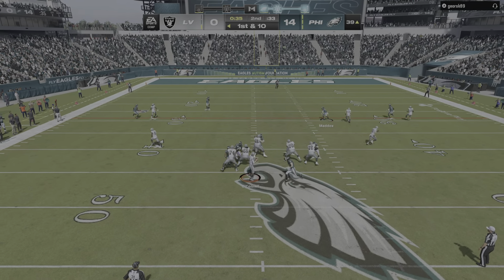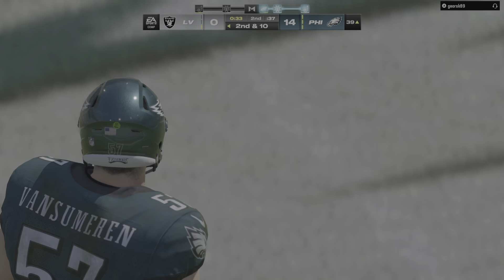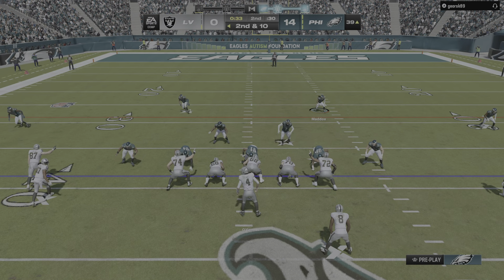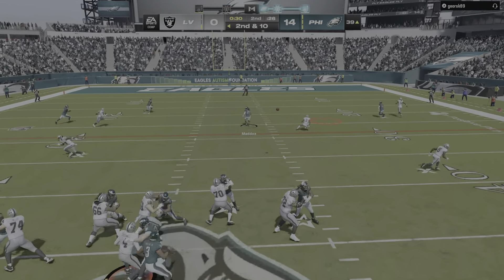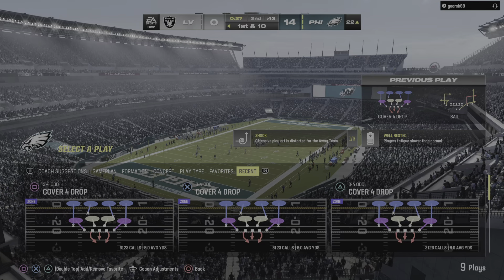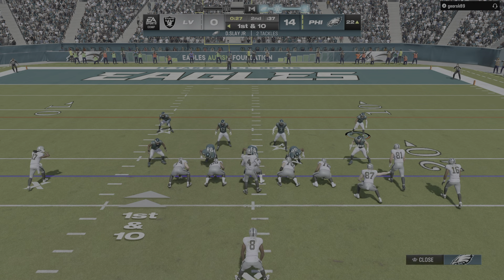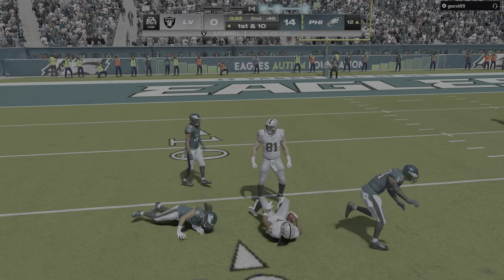Throwing on second down, here's O'Connell — a diving effort right sideline, he's got it, first down, but the clock continues to move. O'Connell gets this underneath to Jacobs — no gain on the play, second down. The Raiders use one of their timeouts with just over 40 seconds to go in the first half. O'Connell throws and it's complete to Adams — another first down getting the ball to the Eagles' 39. Raiders use their second timeout with 36 ticks to go in the first half.